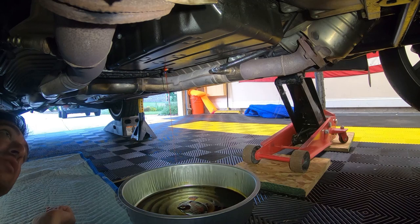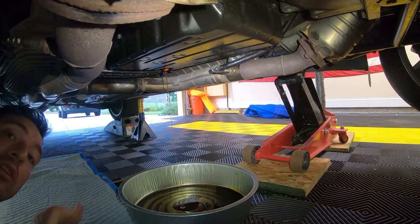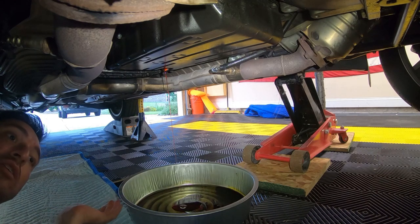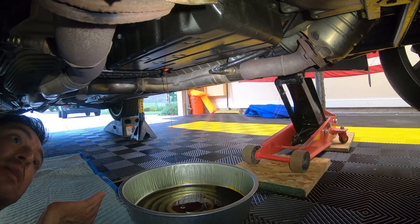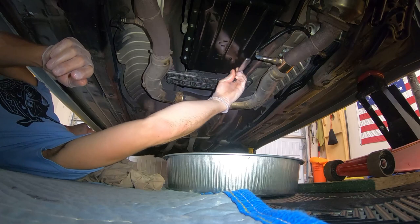I'm actually going to leave this overnight, so I think I'll just go ahead and open it up and let it drain out. It's good to do this into an empty container because then you can pour it into a marked container and see how much fluid actually came out. I'm going to run it back in just so that it doesn't leak all over.